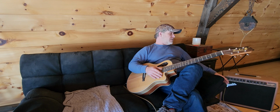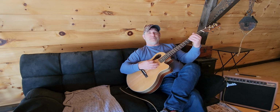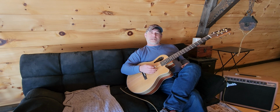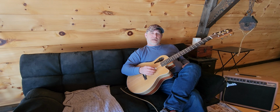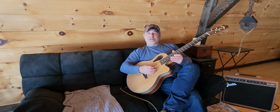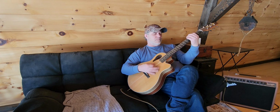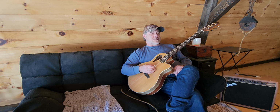Sounds like you're plugged into an amplifier when you're really not. I am plugged into one here. This is an Acoustic 90. I've just got it basically about the same volume as what the guitar's putting out. I try to just kind of balance them out. So it's almost hard to tell when you're playing what's what. So I was just messing around with that tune. One of my all-time favorite Zeppelin songs right there.